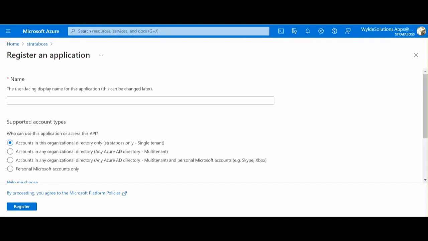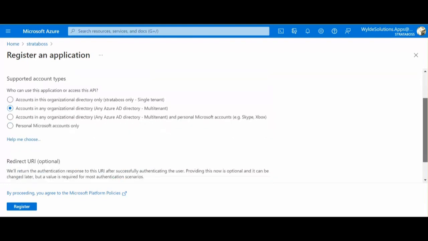So we start with creating an app registration, which is the only one required in this scenario, and which we will be using to authenticate against different domains. In the Azure AD, create an app registration. And make sure you select accounts in any organizational directory, any Azure AD directory, multi-tenant, or the option where we can also authenticate personal accounts. But for this scenario, I just want to do multi-tenant.